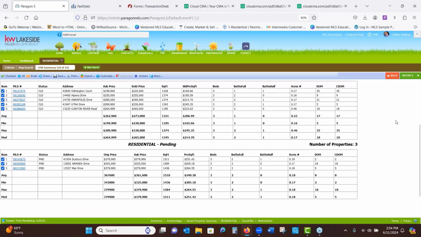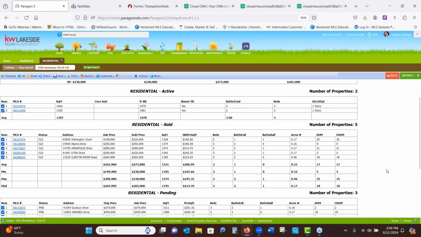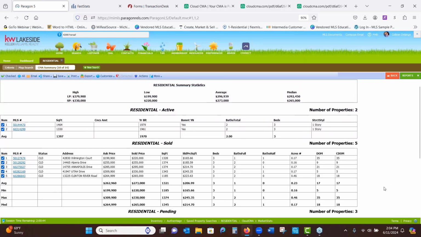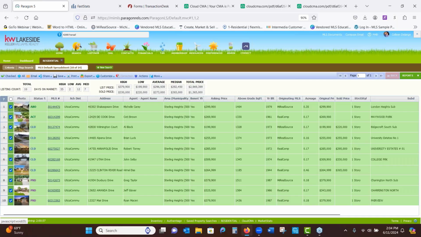It's breaking down that price per square foot, what the average square footage was, the asking price, sold price. And so if you're not looking for the wow, if you're just looking for the easy, maybe for your own knowledge or someone in your family, that may be all you're looking for. You might just want to see it in a quick view, or you just want that spreadsheet. And those are there for you as well.